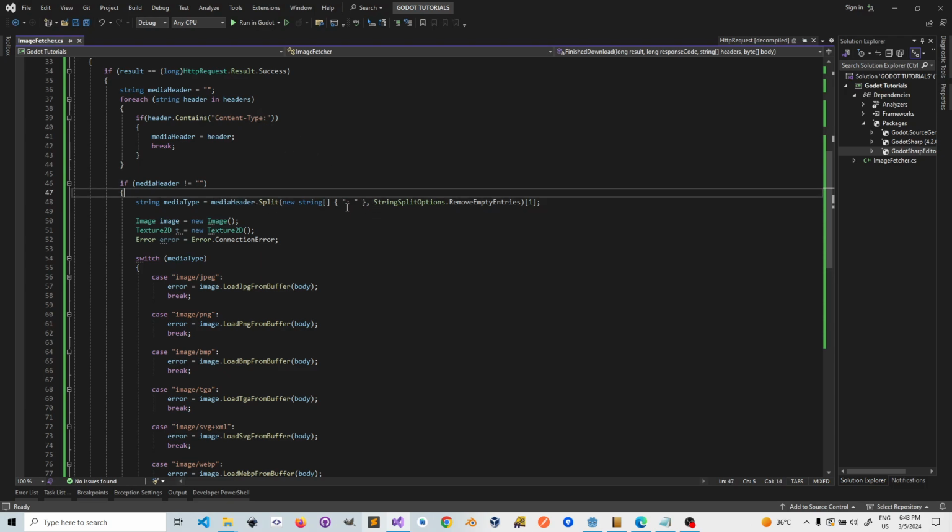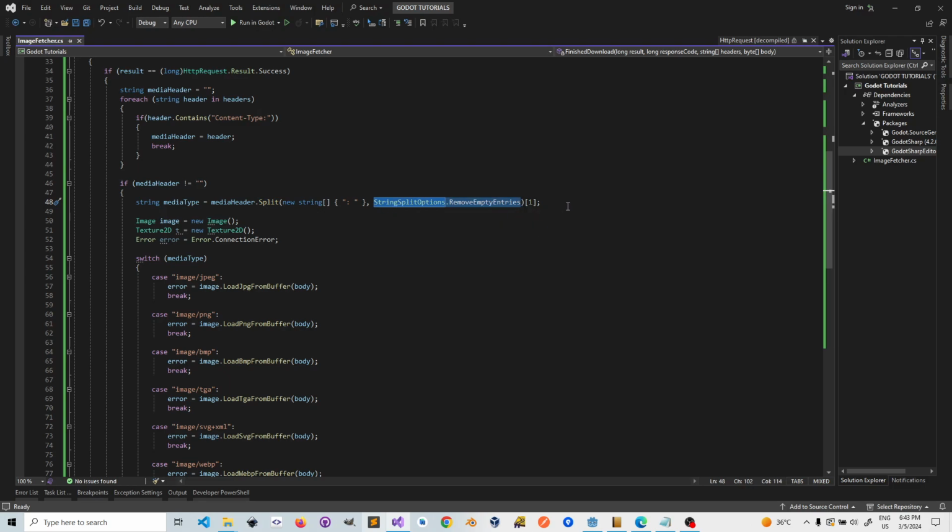It's going to break at the colon and space, and whatever is on the left-hand side is going to be placed in index 0 of the returned array. By the way, the second argument for this split method is the split options, StringSplitOptions.RemoveEmptyEntries.